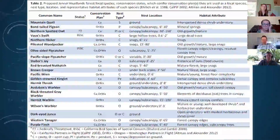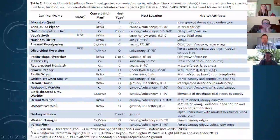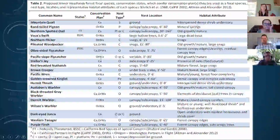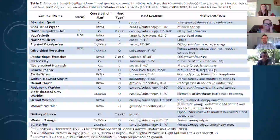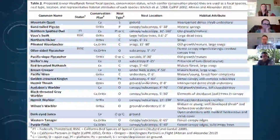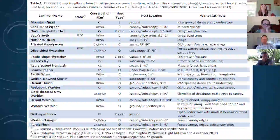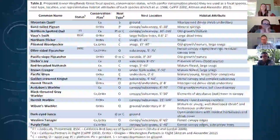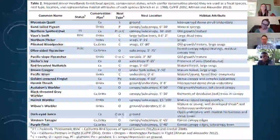From the surveys, Point Blue proposed a list of focal species that they found in the forest. The list shows species on the left, their conservation plan — some are in the California plan, some in the Oregon or Washington plan — nest locations, and habitat attributes. If you find these species within the forested ecosystem, these are key attributes that need to be present for those bird species to occur. They also have suggested population numbers indicating what a healthy forest ecosystem would support in terms of specific bird species.